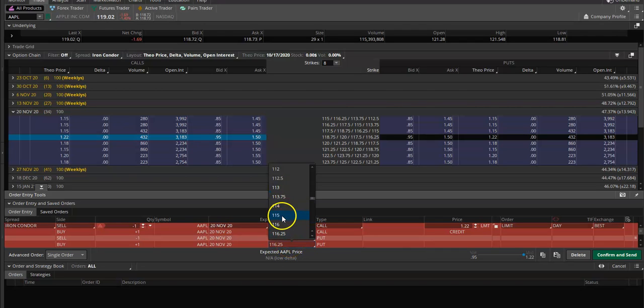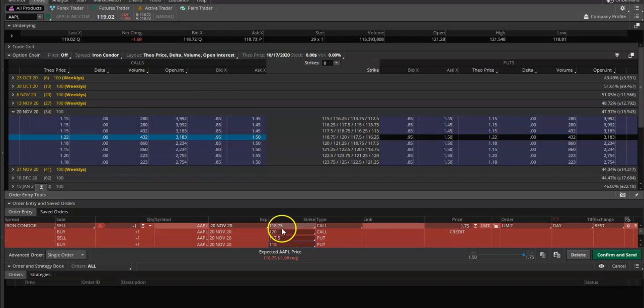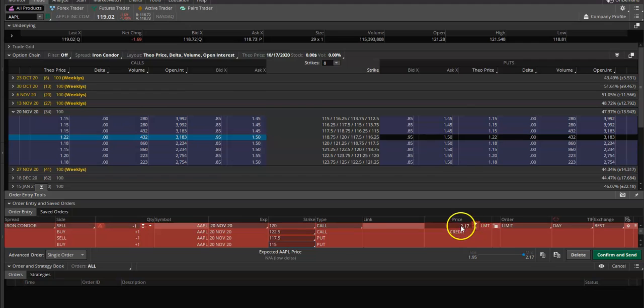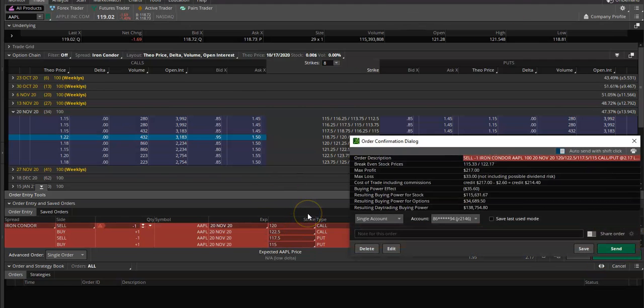So let's say 115, 117.50, and then we'll do the 120 to the 122.50, right? So we could kind of create what we want to give it a $2.17 credit, right? We could kind of manipulate, and this is what our break-evens would be, 115 to 122, right? So if you want to do a skewed iron condor or something like that, you could do it that way.